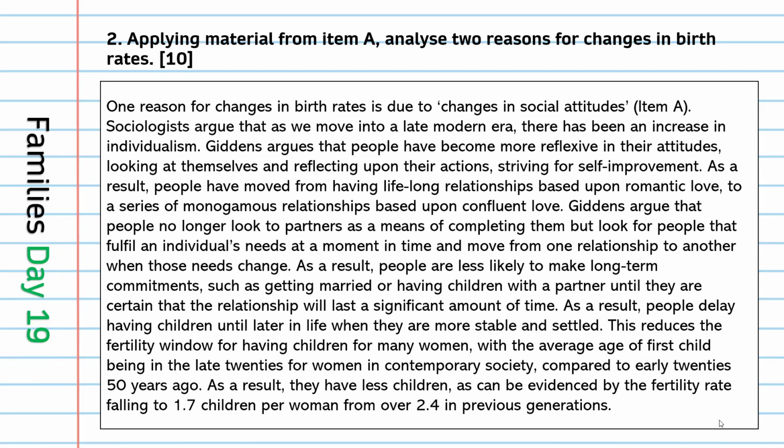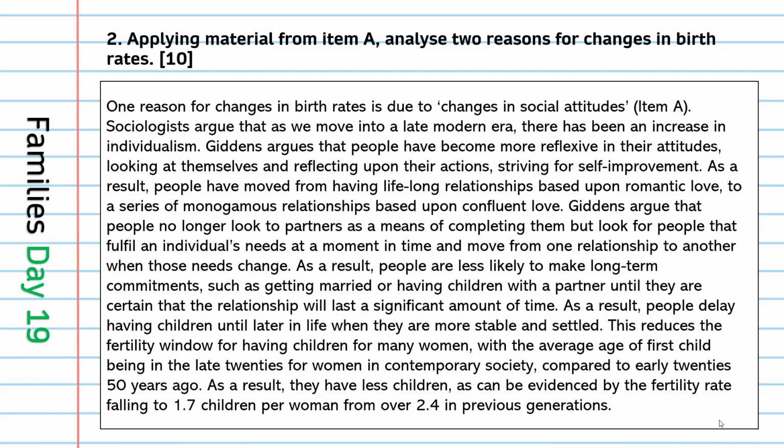So let's look at my reasons. One reason for changes in birth rates is due to changes in social attitudes. Item A, again, remembering that you have to signpost to the examiner that you've used the item, and now we're going to develop this idea. What do we mean by changing social attitudes? And I've put in some sociology here.